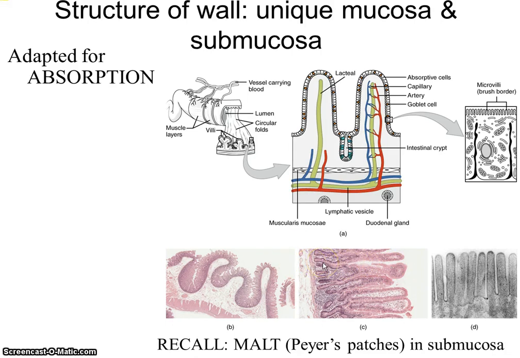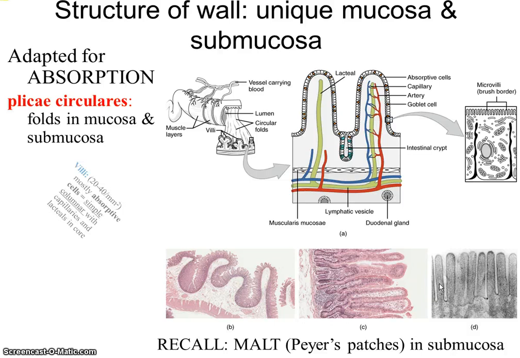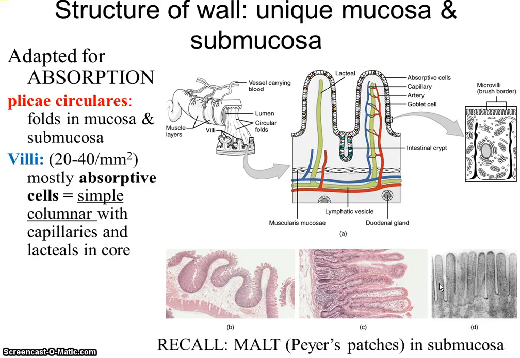So your small intestine is absolutely adapted for absorption with all this surface area, folds within folds within folds. So here's your plicae circulares, these big gentle folds. Then within those are these villi, which look like little fingers. And then on top of each cell that makes up the villi are the microvilli. All right, so that kind of moves you through those.